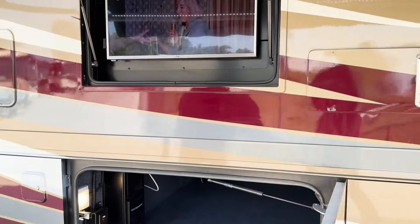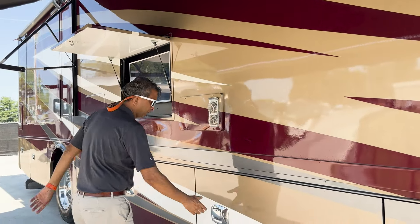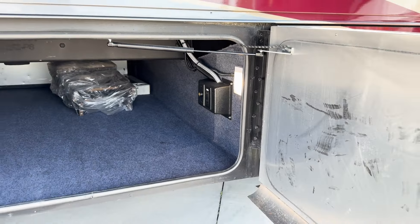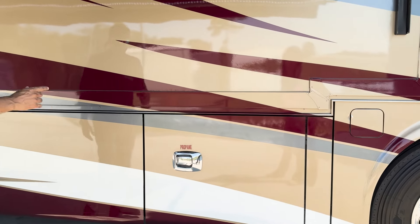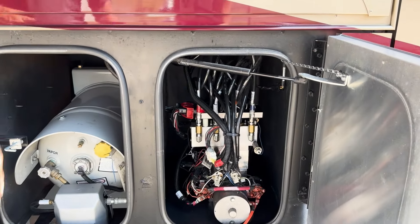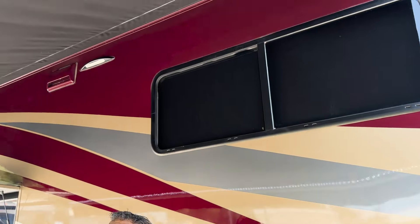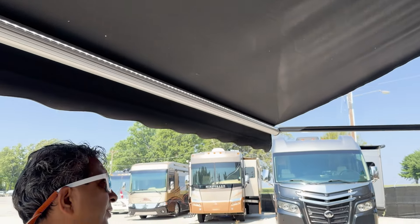We've got a central vacuum system I'll show you inside. Outside entertainment TV — it's a smart TV. Another zone of LP heat. We've got some 12-volt cigarette lighter plug-ins; you could use those for a cell phone charger now. This is your propane tank — it goes horizontally east to west. You've got your hydraulic components right here for HWH leveling jacks. We've got a nice patio awning made out of acrylic with LED lights.